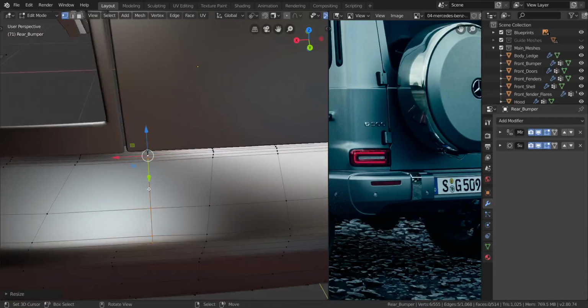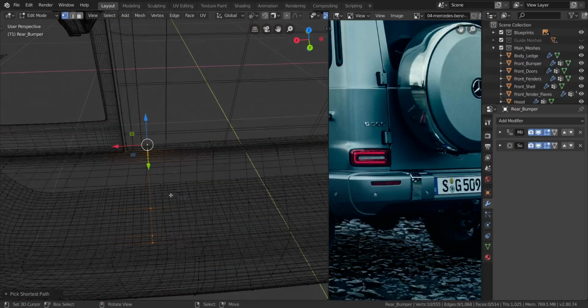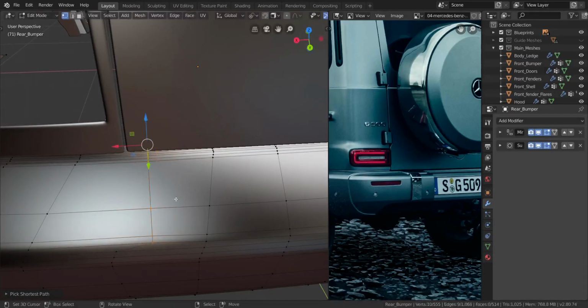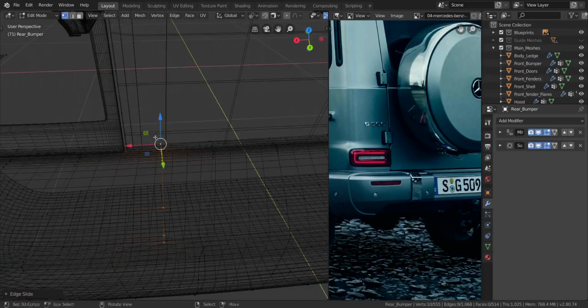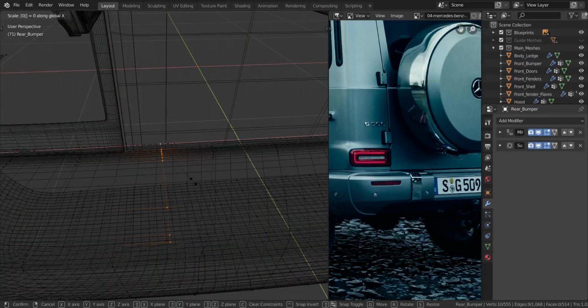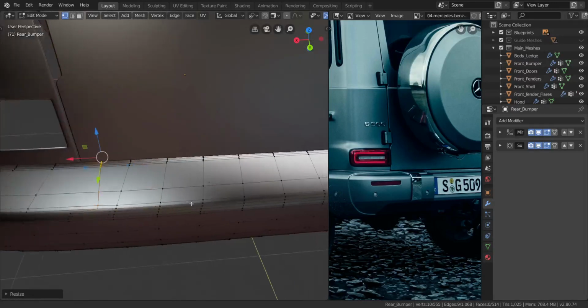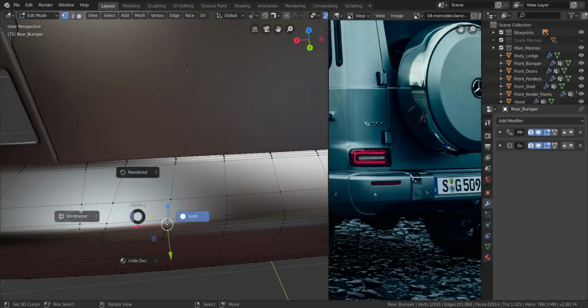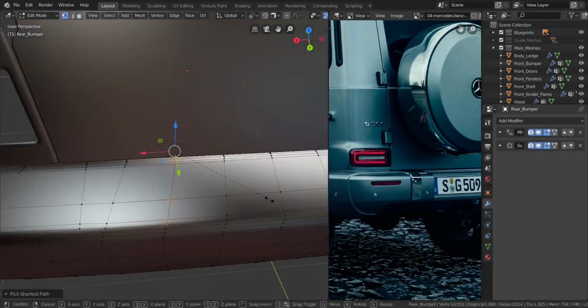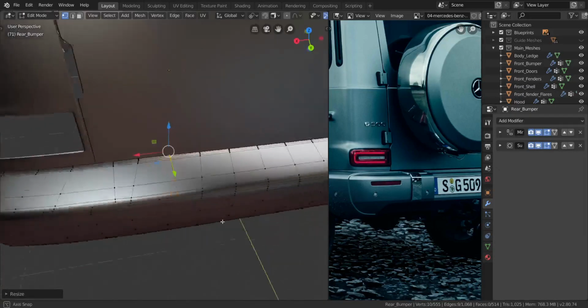So I think that is about how far it is. Oh, we should slide things around a little bit. Let me just slide it around a little bit to there. I want to make that the active element, S N X, and type in 0 again. Alright, so we're going to do the same thing over here. We're going to take all of these, S N X, and type in 0.